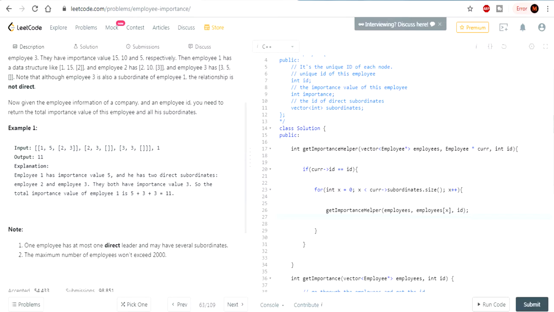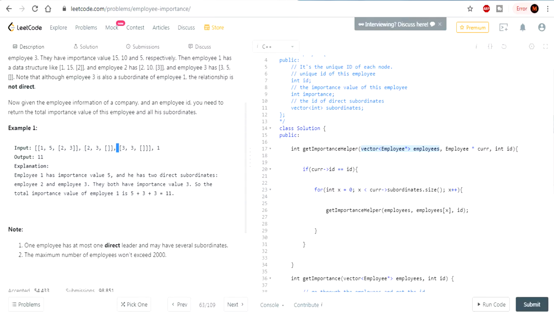So what I'm doing is, this helper is supposed to keep going down based on the current employee, to check if it's the ID of the right employee, and it's going to go to its subordinates, right? I can't recursively call this unless I have the actual total employees that was given, because once I go through subordinates 2 and 3, I have to get the employee at 2. So I need the whole employee list in order to get 2 and 3. You get it? Like the employees of 2 and 3.